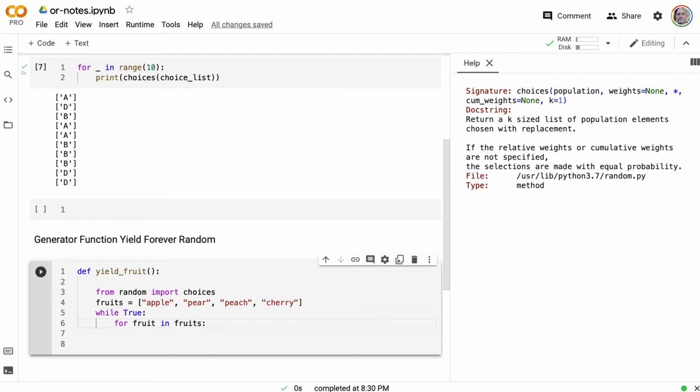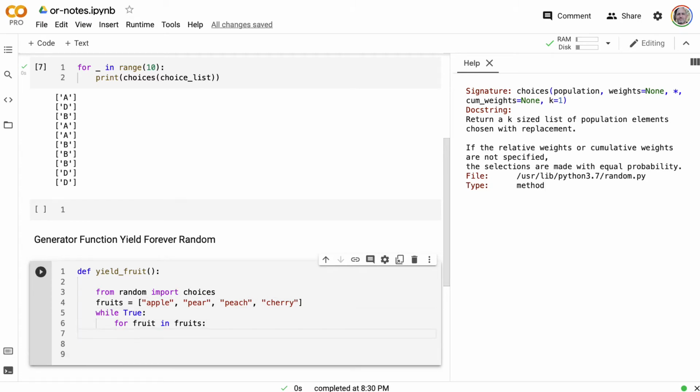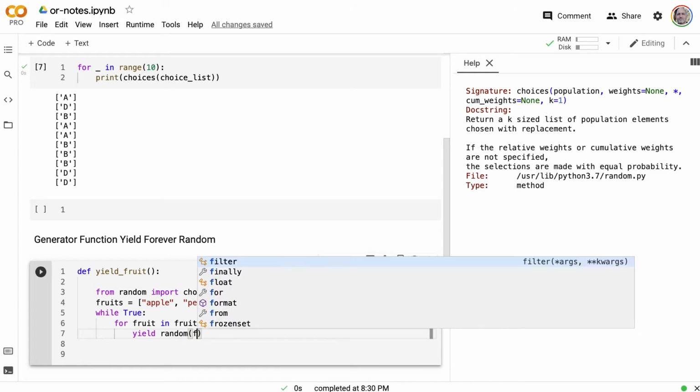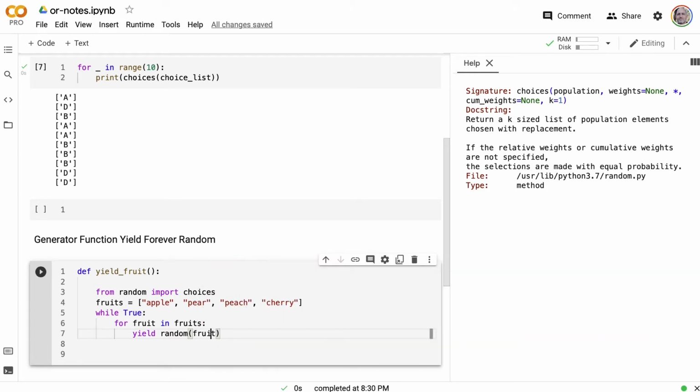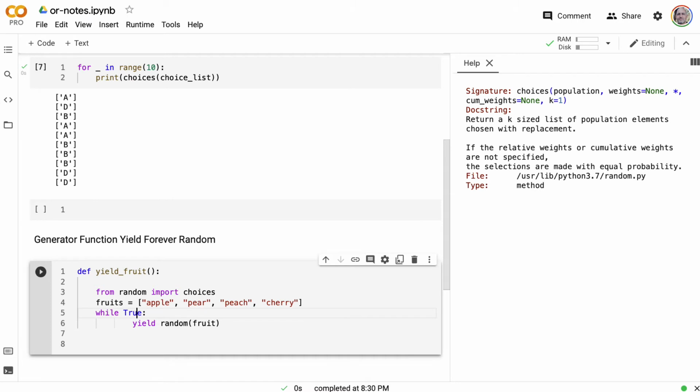So we say for fruit in fruits, yield random, give me a random fruit. And actually, I don't even need to do a for, because all I need to do is basically run forever and yield me a random fruit, just one of these fruits.